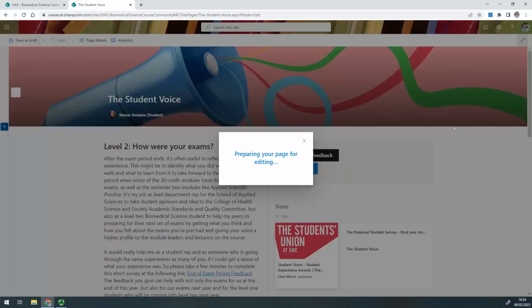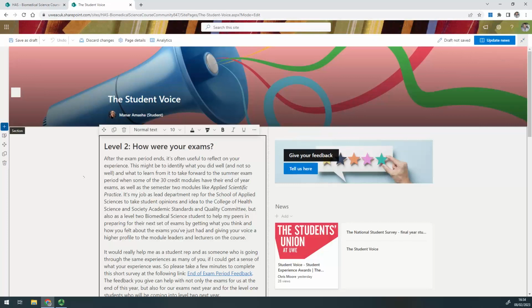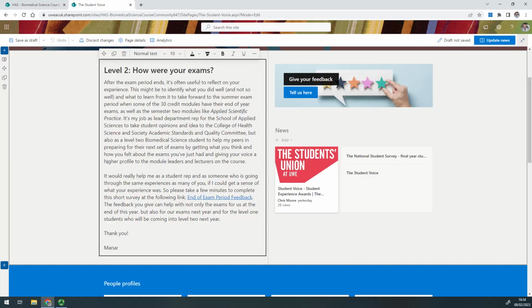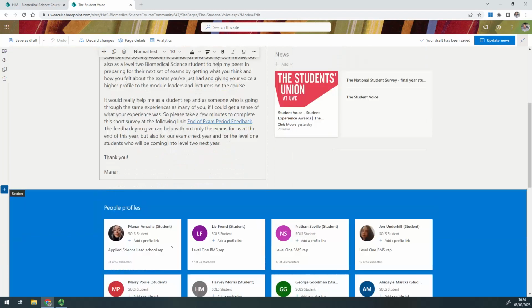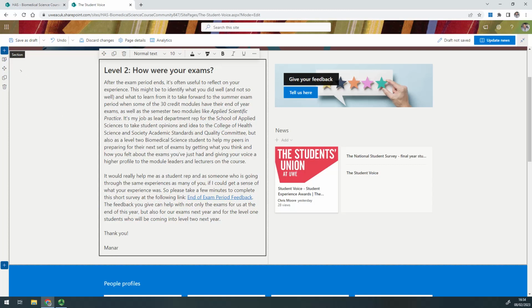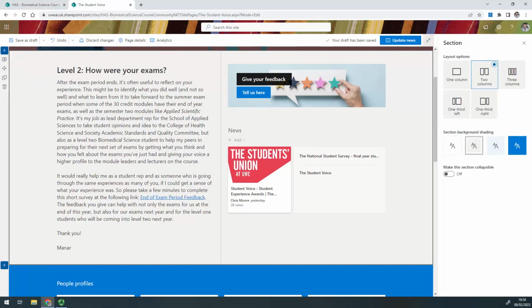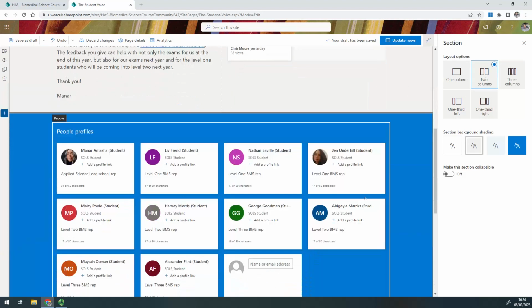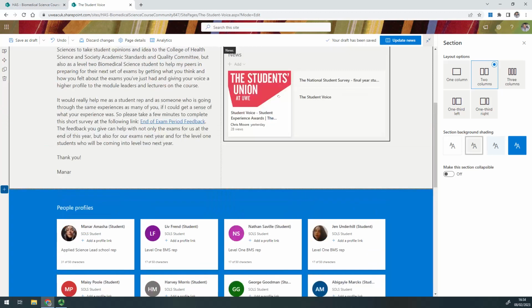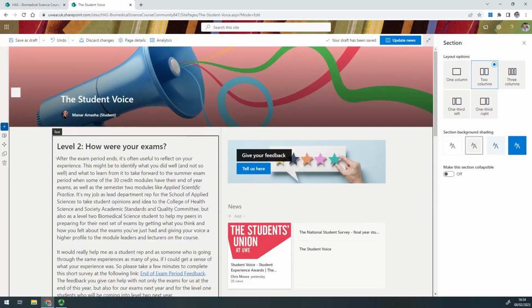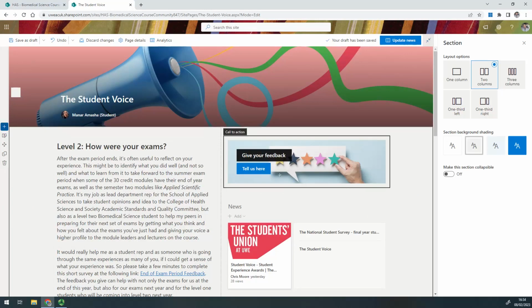Okay, so here we're going to go to edit. And really, the key thing with editing pages is that you have sections which are horizontal, like these. So this is a section, this is a section. And with any section, you have the ability to further subsection it. You can choose two or three columns where the balance is. So this is a two-column section, this is a one-column section. The things on them are items. So everywhere this dark box is appearing, that is an item.